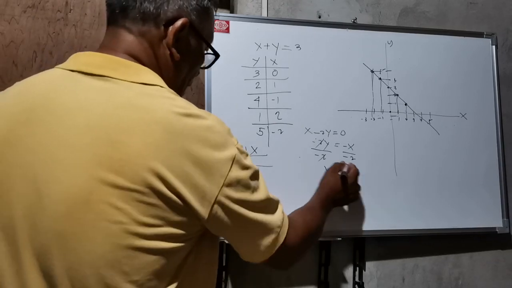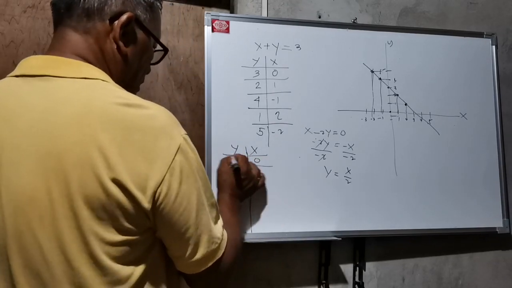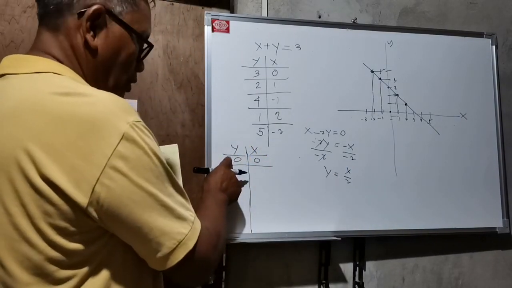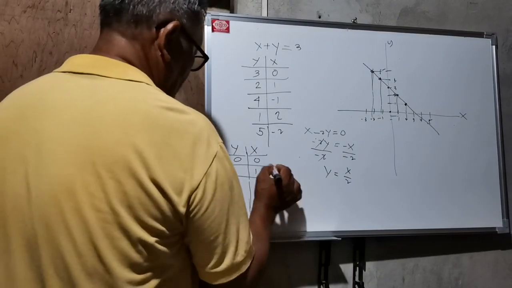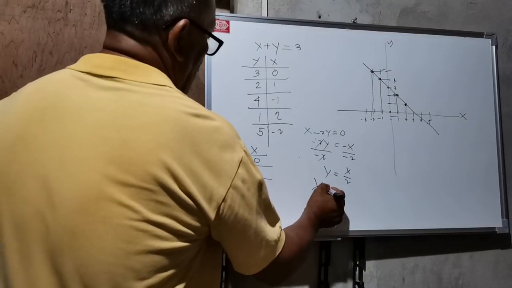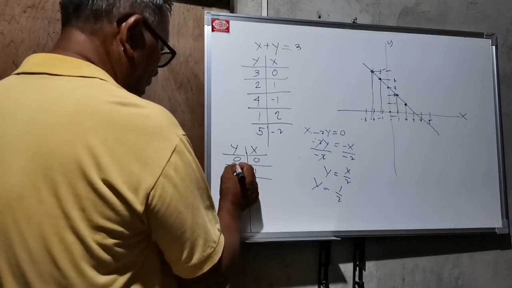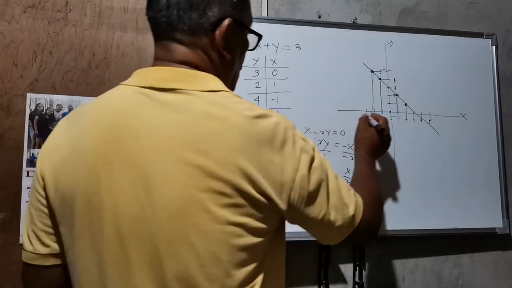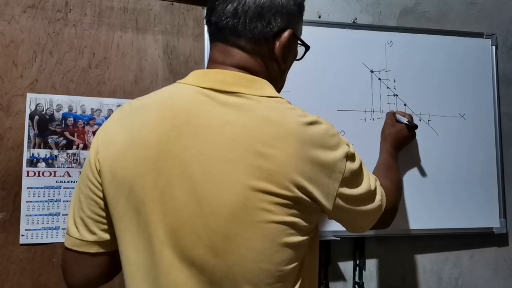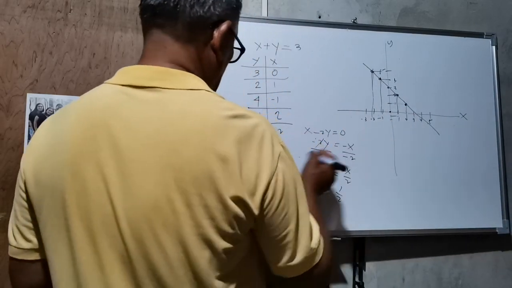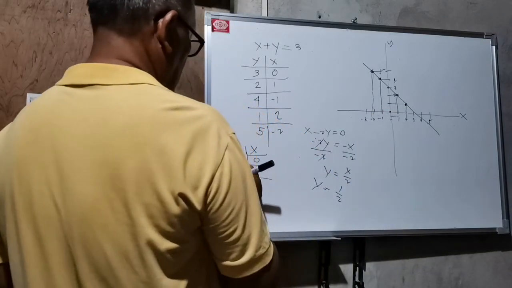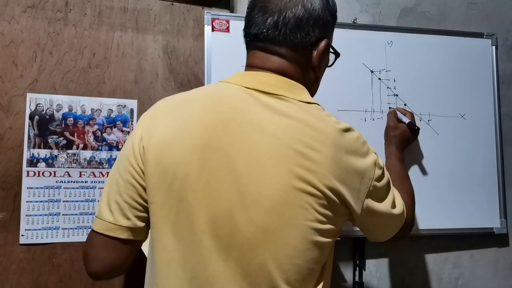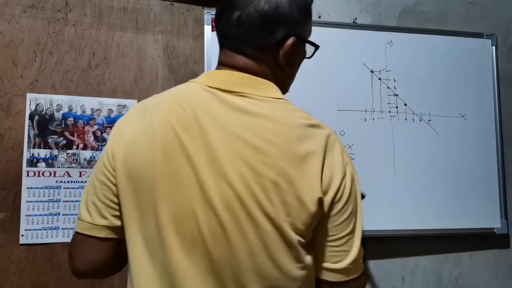If the value of x is 0, automatically, any 0 divided by any number will give us 0. Assigning the value of x to be 1, y is equal to 1 over 2. Therefore, y is 1 half. Okay. Now we can plot these 2 points. A while ago, x 0, y 0. So point 1 is here. Second point, if the value of x is 1, the value of y is 1 half here, positive.